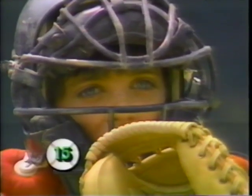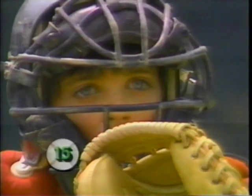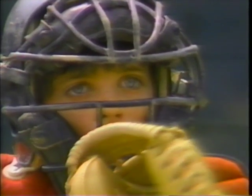One thing that took a lot of practice was keeping myself from blinking as I caught the ball. I worked hard at it because if you close your eyes, you're taking your eyes off the ball, and you'll have a hard time catching it.